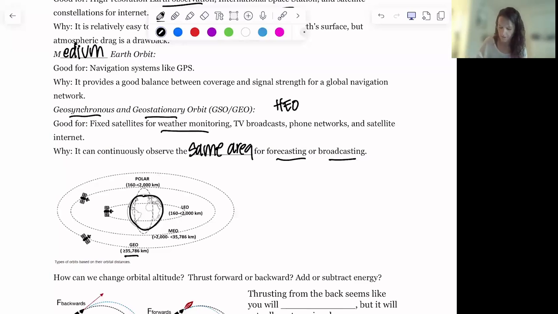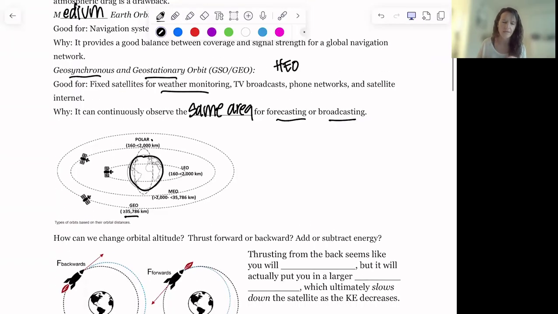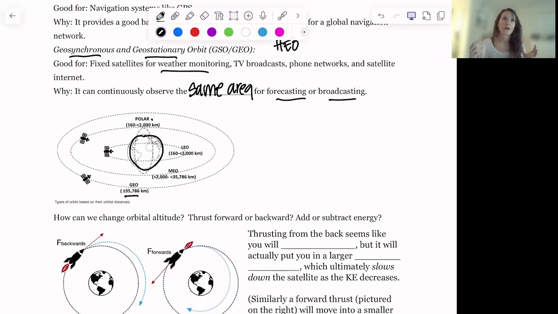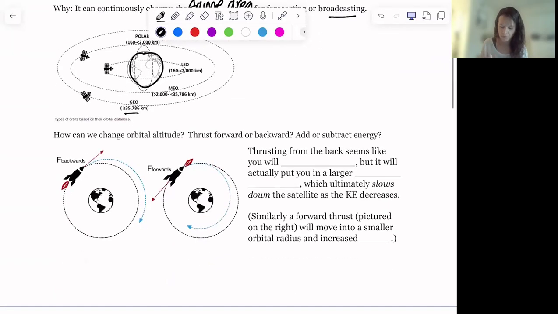We also have polar orbit that's in your image, that is observing things at the poles, and so also all sorts of things you can do in space. There's also a highly elliptical orbit. There's all different types of orbits, but we care in this course a lot about orbital energy, orbital velocity. We talked a little bit about that in our last lesson, so hopefully you remember that. But this is an important thing to understand.